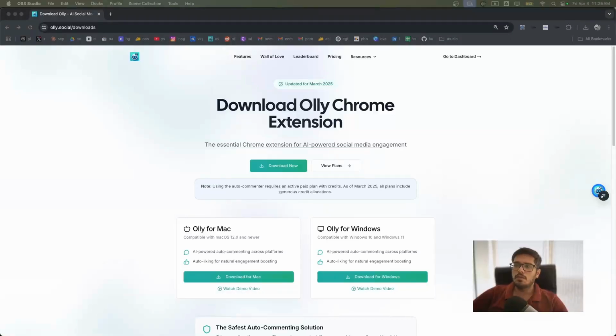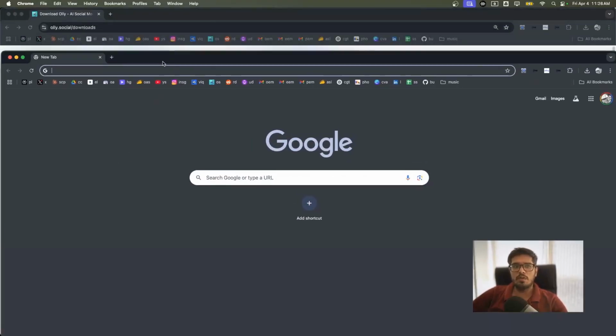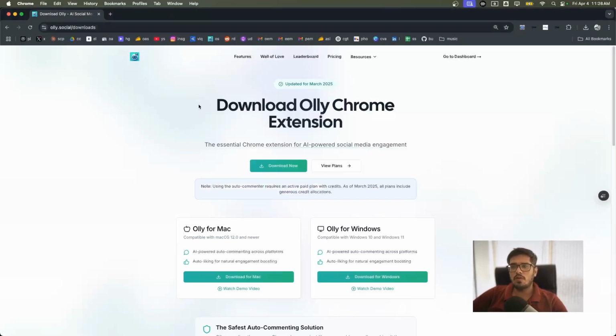Hey folks, in this video I'm going to show you how you can use the auto commenter feature at Ollie, and this is going to be a very quick guide. In order to use auto commenter, obviously this runs on top of Google Chrome, but one of the behaviors of Google Chrome is that when you put a window out of focus, so let's say if I open this new window and I put this window out of focus now, everything that is happening in the background and the activity will essentially stop because it's used for saving energy and making Chrome more energy efficient.